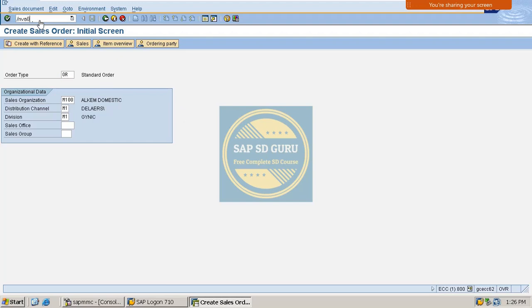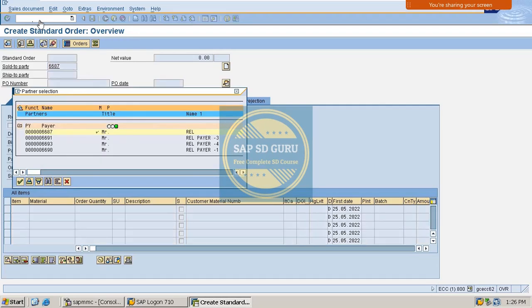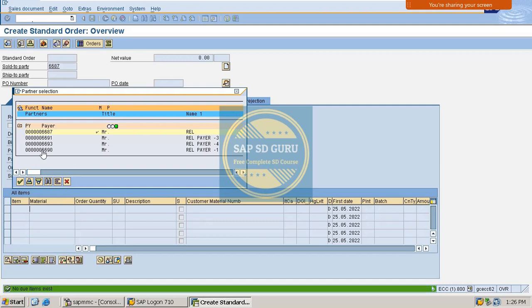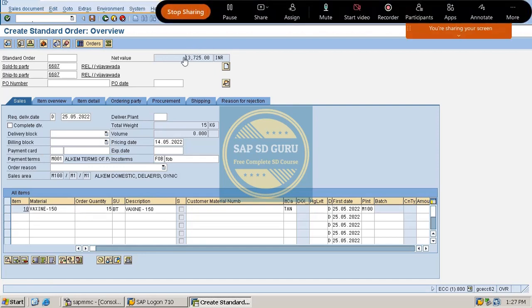See, I am creating the sales order. So now let me give our sold-to party here. And here, see, we have payers, right? So I am selecting the last payer. Okay. So now let me give the material and the quantity. See here the net value is 13,000.